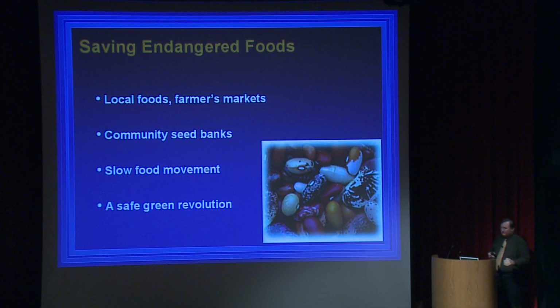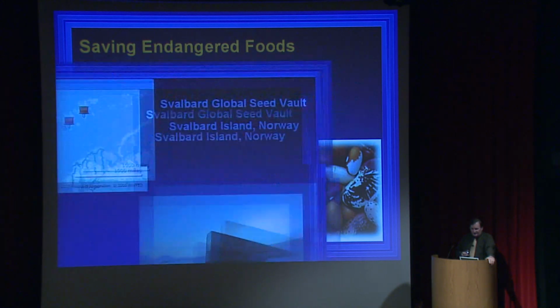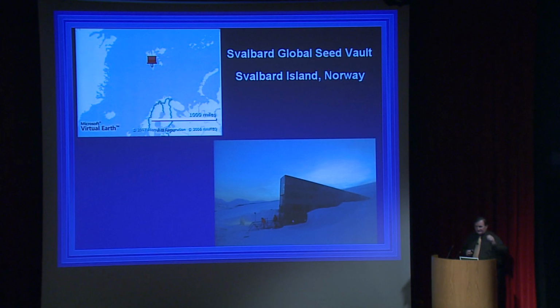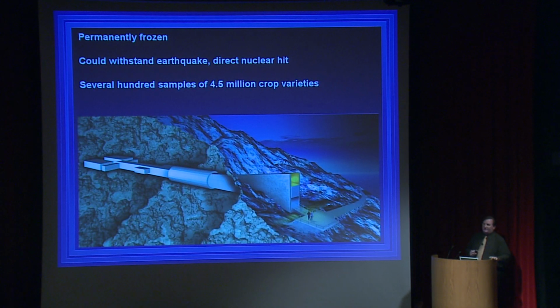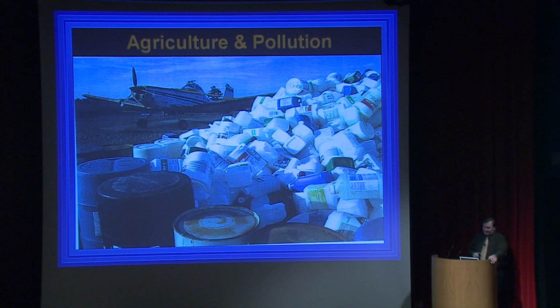There is a move afoot to try to reverse this problem. And some of the things that have been done here are ways that some activist groups have tried to counter the shrinking biodiversity. The example you may have heard of that has been most prominent recently is the Svalbard Global Seed Vault on a remote island in Norway. Some of you may have seen the pictures of this place, but it's a vast underground protected environment where hundreds of seeds are kept of several million crop varieties. So these can then be saved and preserved for later on.